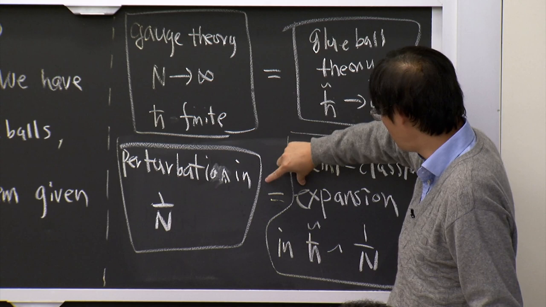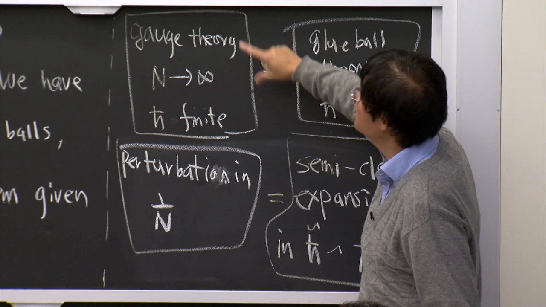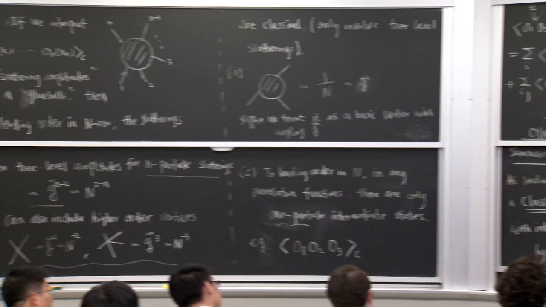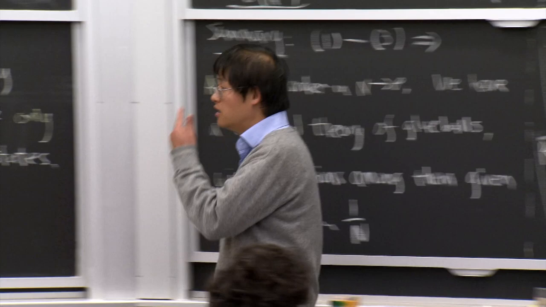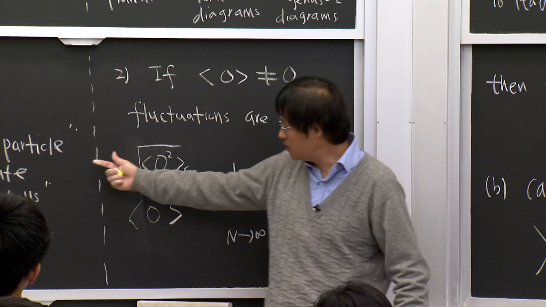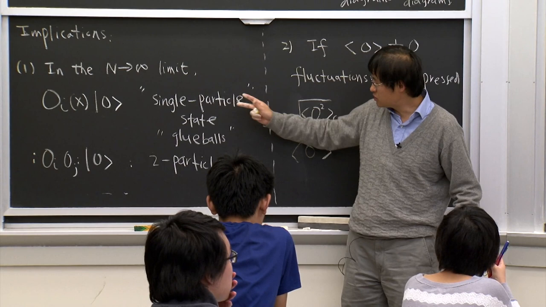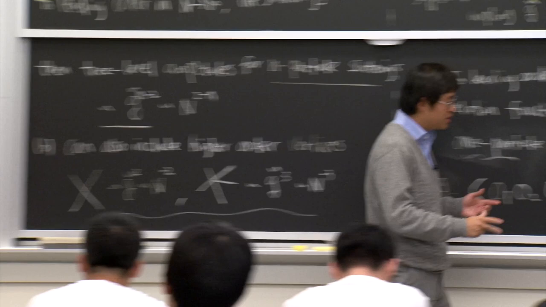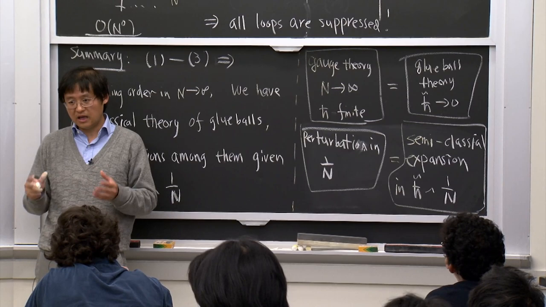Right, okay. And this statement is supported by just looking at the leading order behavior. But if you want to look at this behavior, you need to look at the subleading terms in 1 over n. Then you see the fluctuation is controlled by 1 over n. It's like your fluctuation is controlled by h bar, and similarly here, when you include the 1 over n effect, you will see single particle and two particle, multi-particle states can mix together due to fluctuations. And again, that amplitude is controlled by 1 over n, et cetera. I just say this statement is stronger. You need to look at the subleading corrections carefully to see that it fits into an h bar pattern. Great.